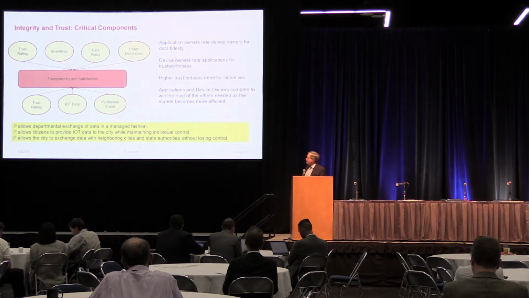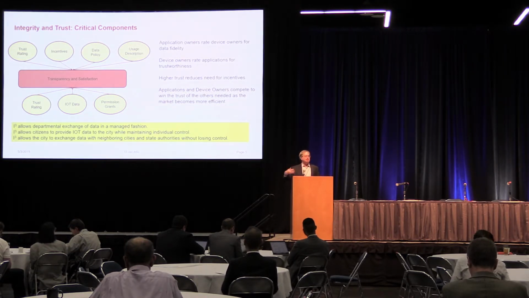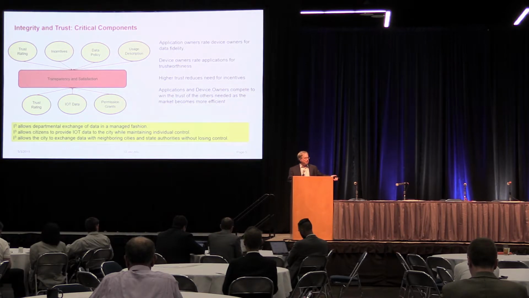Now, trying to get people comfortable to where they want to participate in that process, not just the reads and writes, but you can think about the data that it generates. You can think about device owners having to give permission to the applications to see the data. The other thing that becomes important, because we're thinking about this as a very open and fluid architecture, is that you need to have people participate in the process in terms of saying which data they trust, and whether they trust the application that's getting their data. At the same time, the applications need to think back and say, is that trusted application there as well? That second side is really important to understand.